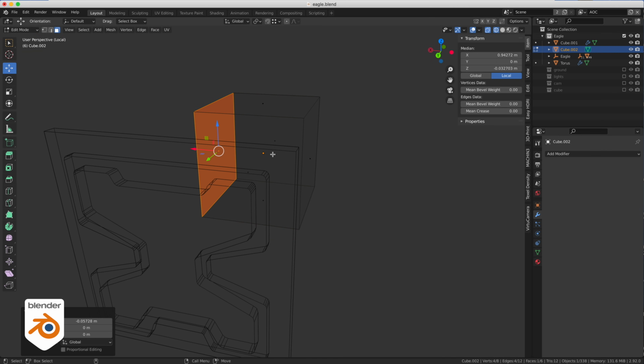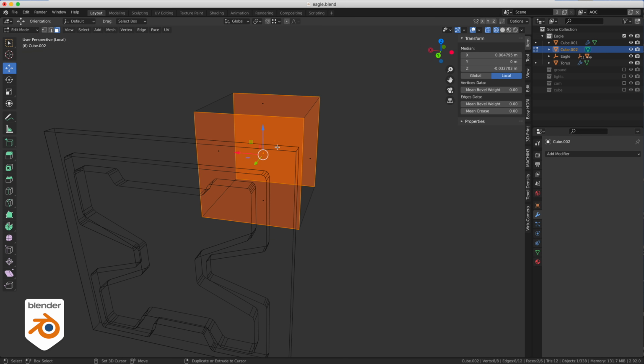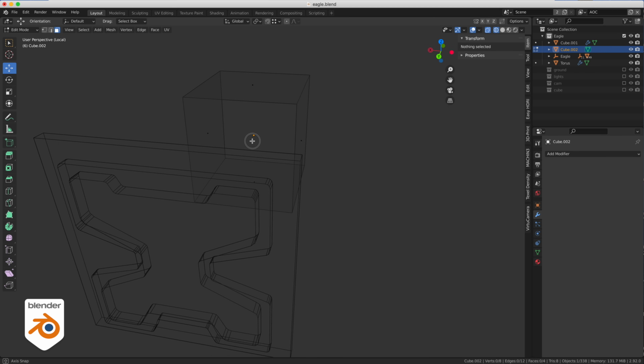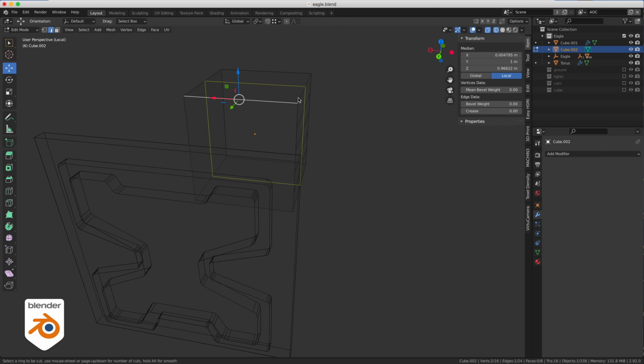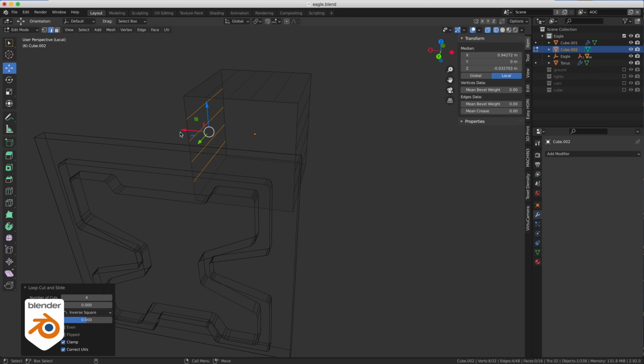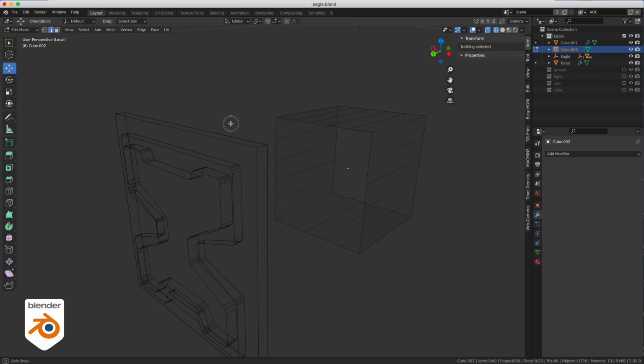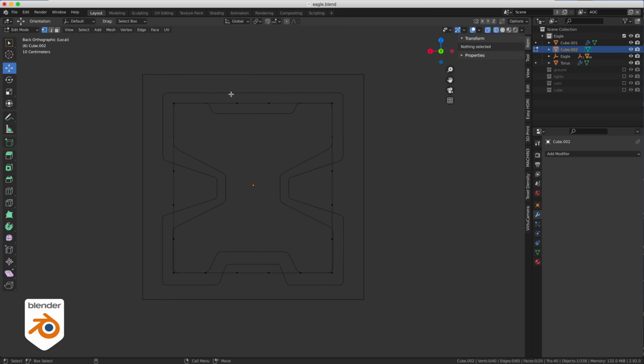So we're going to delete the front and the back faces because we don't need them. Delete. And then we're going to use the loop cut tool to insert edges. So we're going to divide it by 4. That's going to give us 5 surfaces. And I'm going to do this for all 4 faces. From this point, what we're going to do is just scale all the points to match the original geometry.